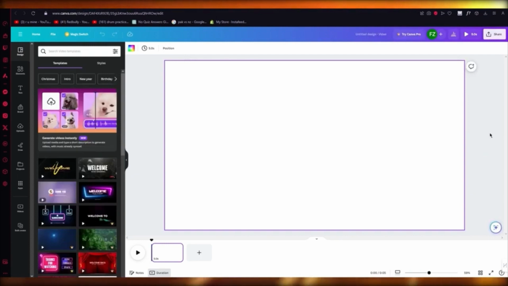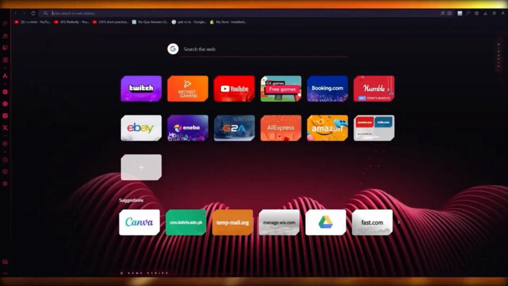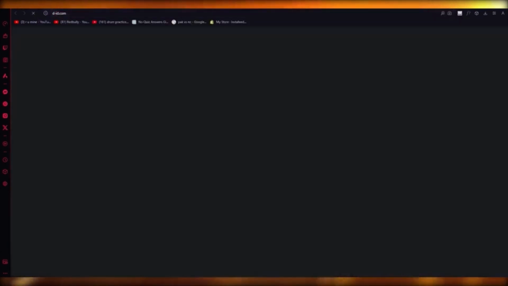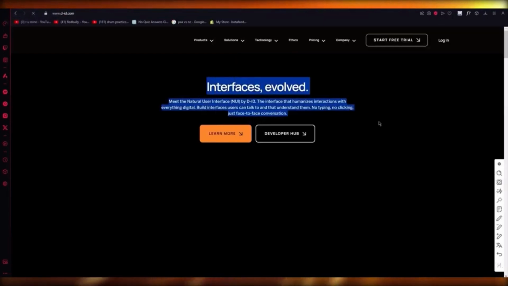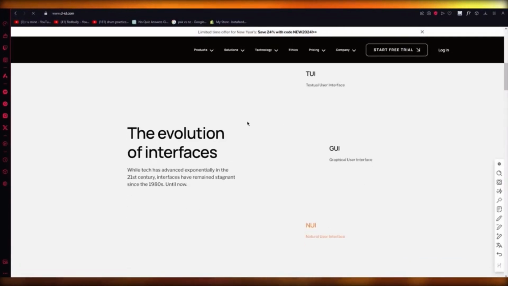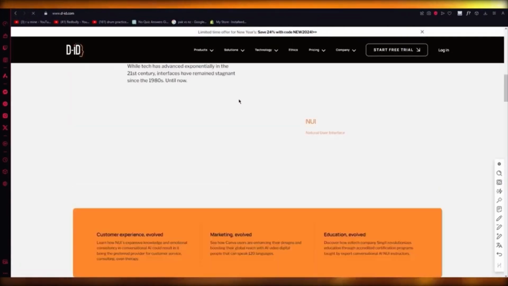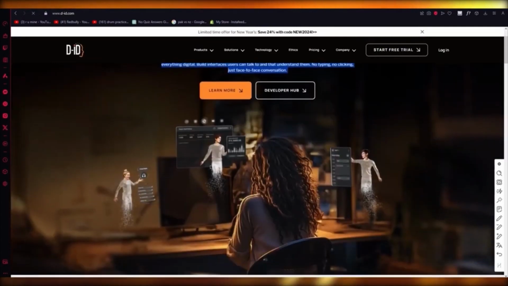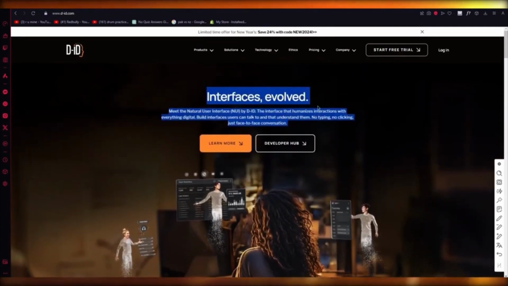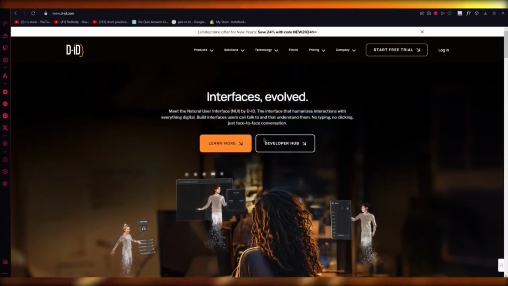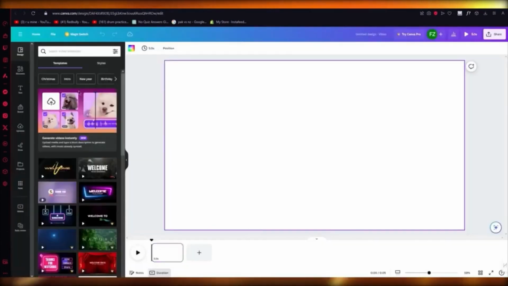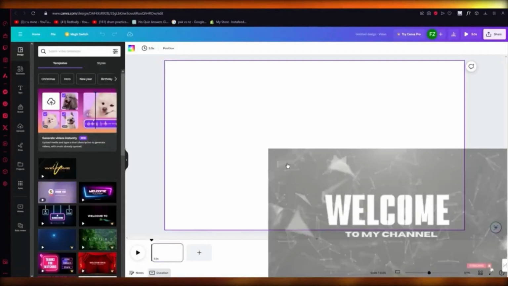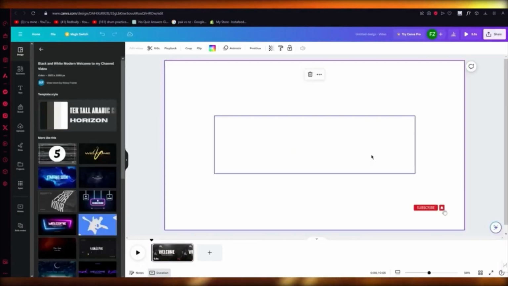So to actually get an AI talking avatar, you're going to want to go to a website like d-id. d-id.com is one of the greatest websites where you can create a graphical user interface, and you can actually create a talking AI, as you can see. So you're going to sign up with your d-id section over here. Get your talking avatar. Once you get your talking avatar, you're going to upload it over here. So let's say this is your video for the talking avatar, right?